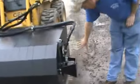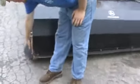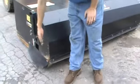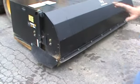You can see here, the paint's in nice condition, the rubber flaps are in nice condition. There's one little wee ding right here. The man swept along a curb on this side. You can see where it scratched the paint on this side. Doesn't affect anything, didn't wear anything. We're just pointing that out.